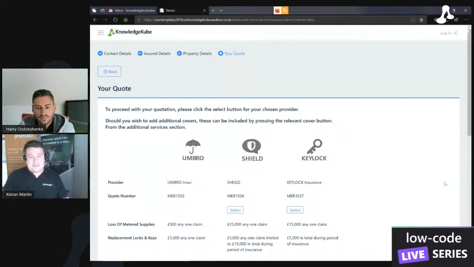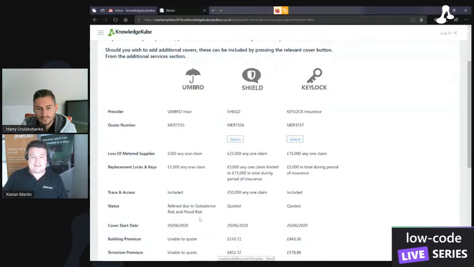What you'll notice here is that we've got 2 select buttons, but one's missing. The reason for this is that Knowledge Cube has done the calculations behind the scenes and it's identified that one of the quotes is not available because it's been referred to an underwriter, referred for a further review. And this is really important. So it gives you that flexibility to handle those different scenarios.